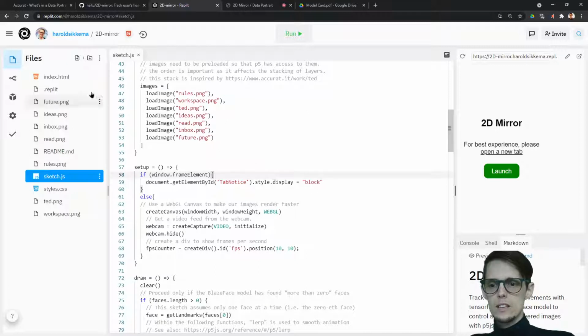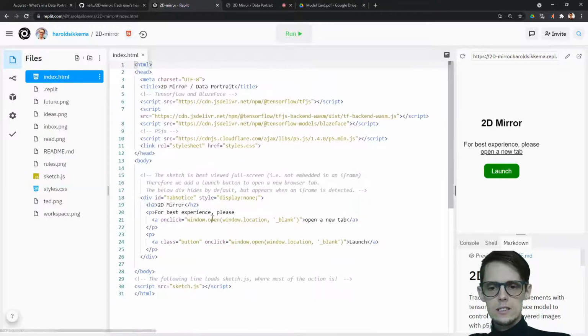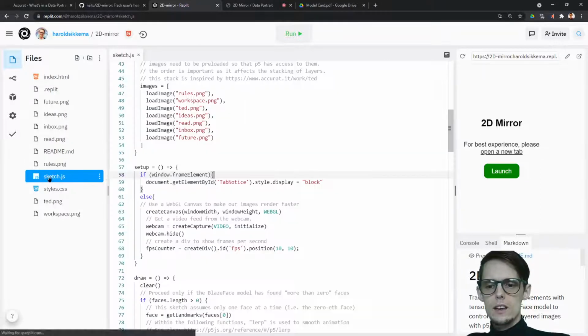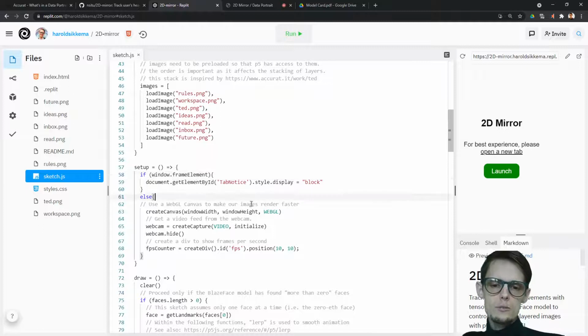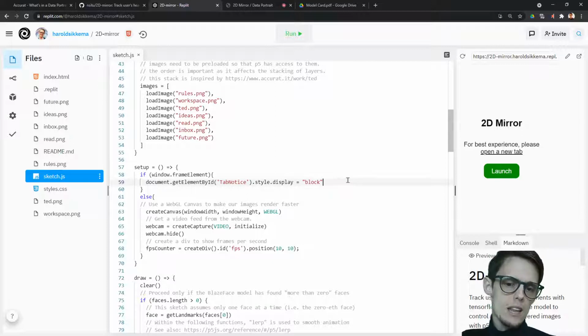We saw that on the index here. Tab notice, that's all of this stuff with the green button. So if you're inside of an iframe, it just shows this launch button and that notice, and we don't proceed beyond that in that case.